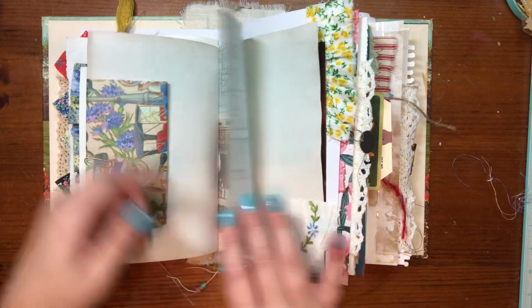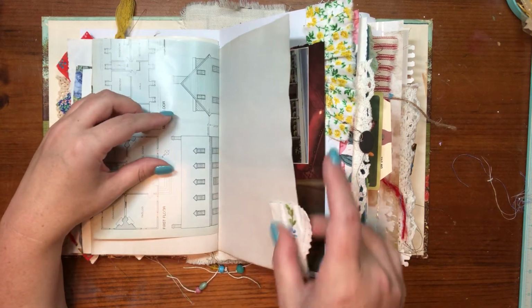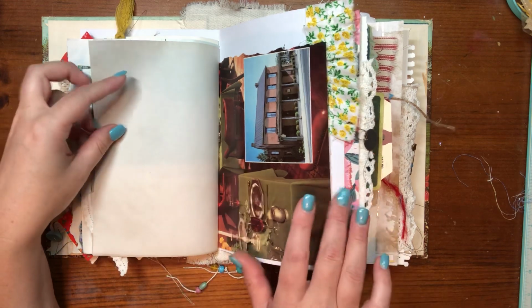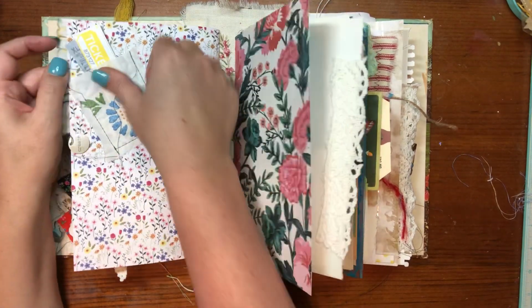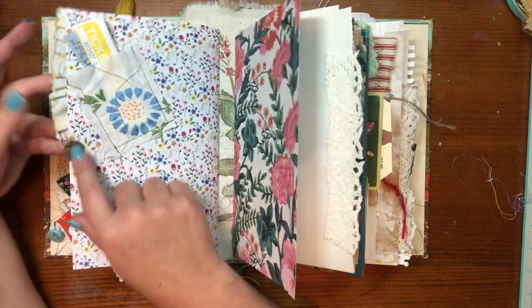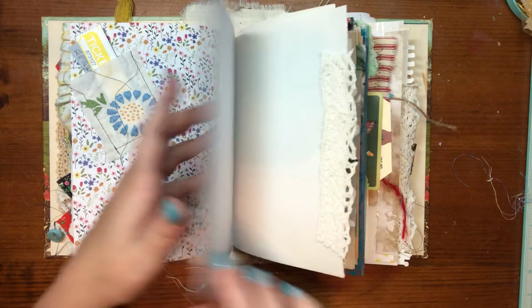And here's some more of the inside of old homes and floor plans. A little piece of a doily. Fabric ruffle, and then the stitching on the back where I stitched this little doily and just put some little tickets and stuff in here, and I put create right here. Here's the start of the second signature.